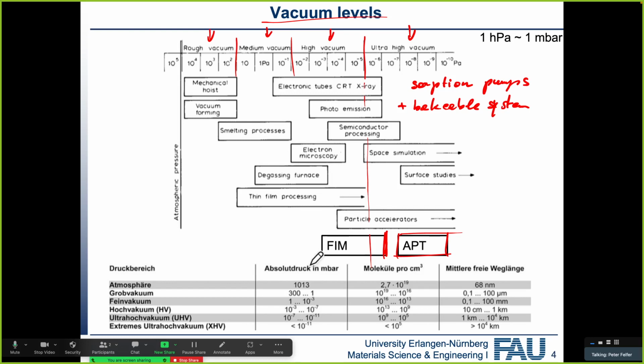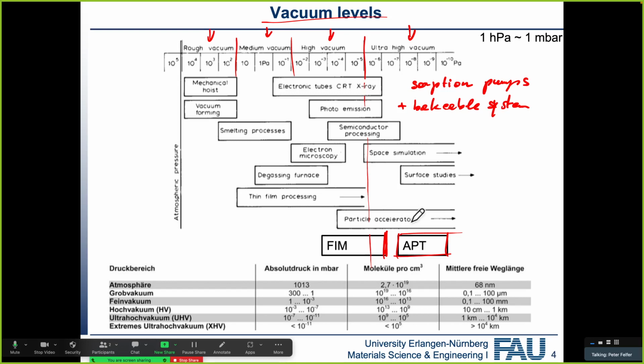We neither have pumps, nor do we have measurement devices that work through all orders of magnitude. There's no single pump that can get you from rough vacuum to ultra-high vacuum. And there's no single measurement device that can allow you to measure from rough vacuum to ultra-high vacuum. And this is why we still have to look at rough, medium, and high vacuum when we get to the ultra-high vacuum. But we're not alone.